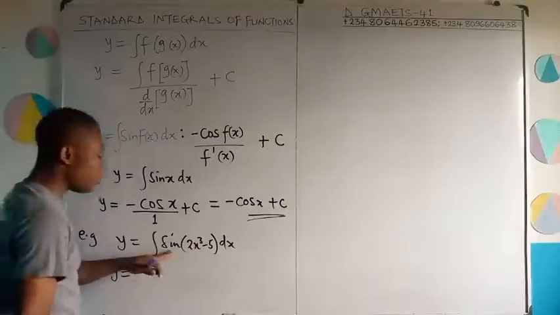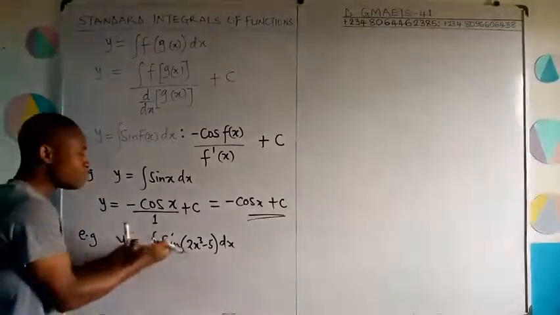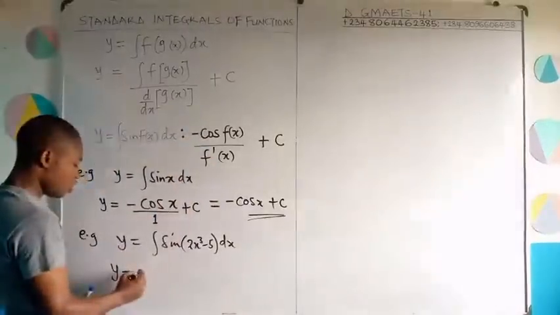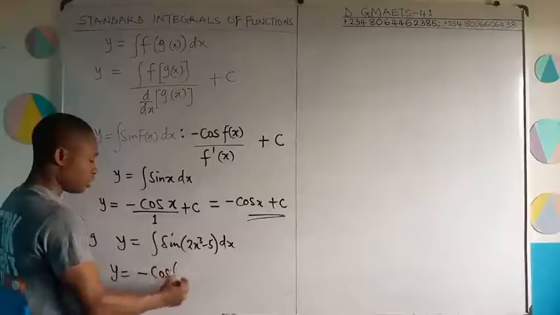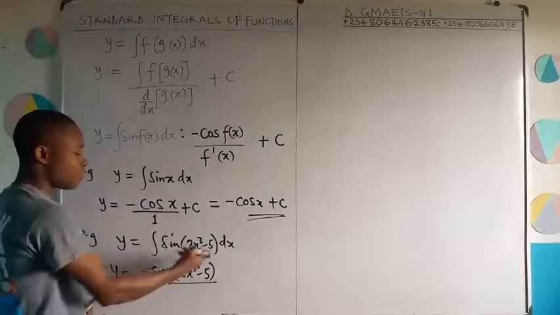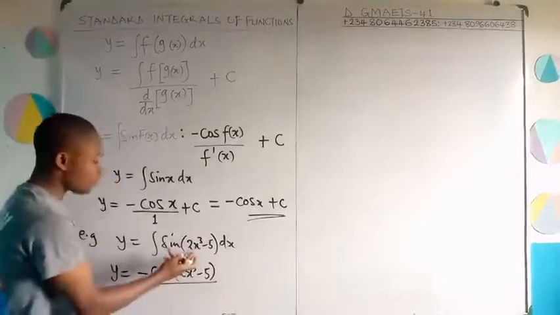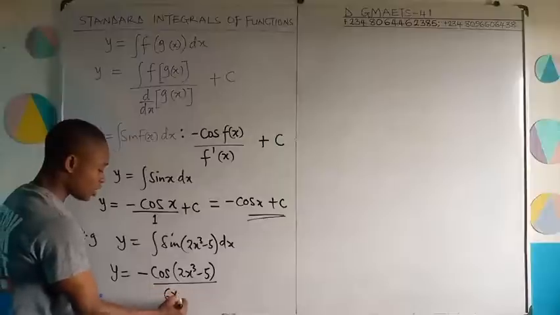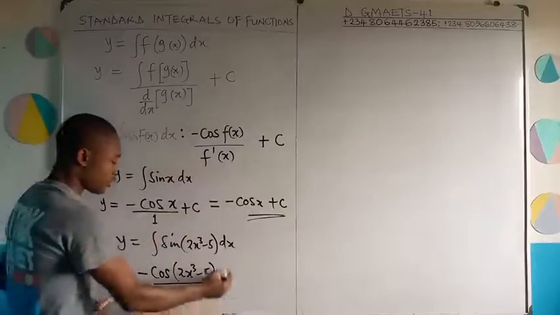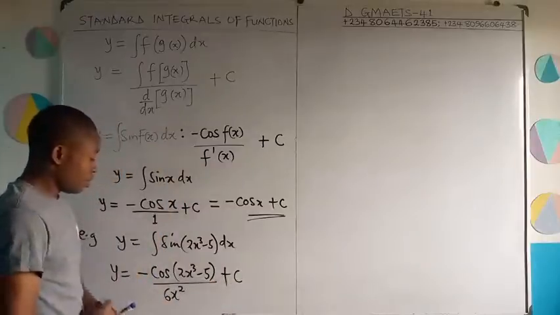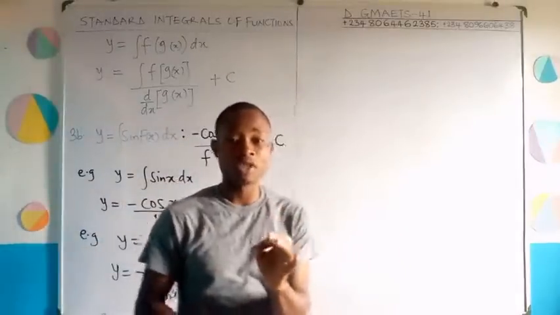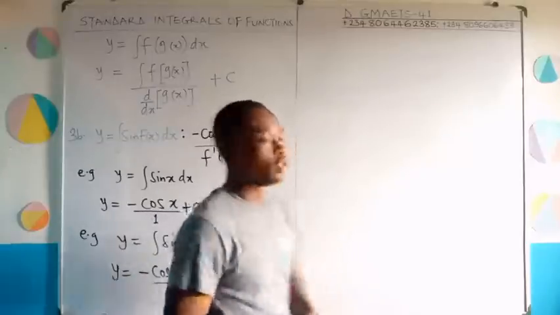The solution is simple. The major function is sine. If we integrate this major function according to the standard, integrating sine will give us minus cos. So this is going to be minus cos of the minor function, 2x raised to the power 3 minus 5. Then we shall divide by, differentiate the minor function 2x cubed minus 5. If I differentiate 2x cubed, it's going to give me 6x squared. And then differentiate this 5, you get 0. So that goes off. We're going to put plus c. And that is that about the standard integral of the function sine under trig. We shall move on to another function.